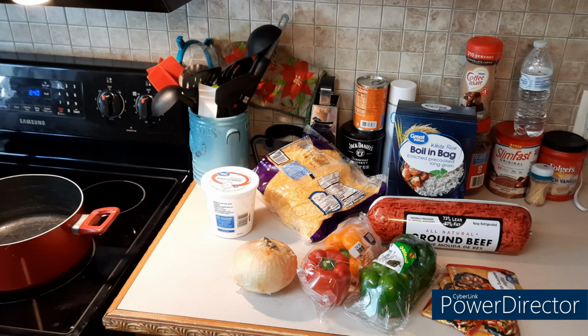And of course, like last time, you're gonna be handling raw meat. So between the raw meat and your vegetables and any other ingredients, make sure you wash your hands with hot soap and water. And make sure soap and everything is off your hands and your hands are dry and clean before handling any other ingredients. So let me get on this and I'll be right back with you.